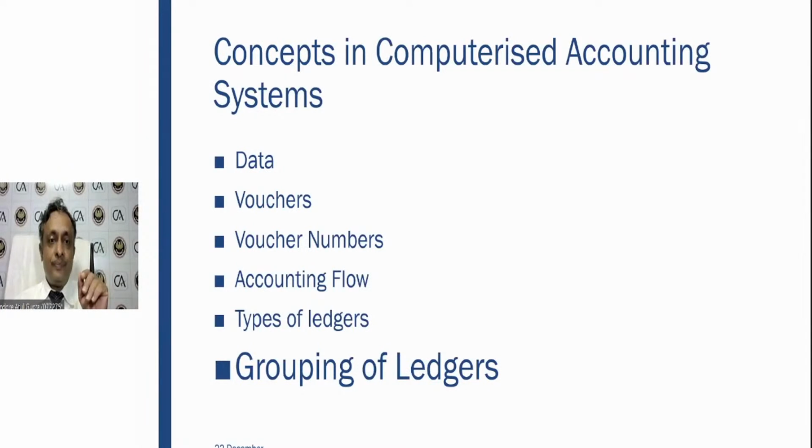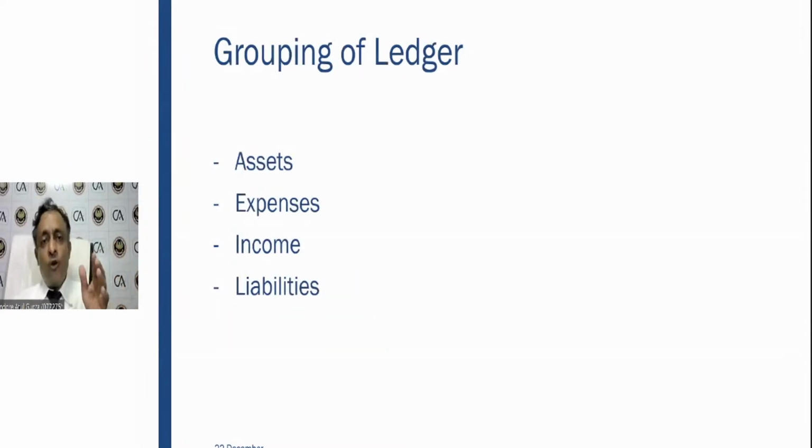That is grouping. So continuing from the previous one, the grouping is asset, expense, income, and liabilities. And here you can create what is a subgroup. So within asset, you can create fixed asset, sundry debtors, investment, prepaid expenditure. So subgroups as ledgers are created within these assets. Dhyanesh says capital is also there. Great. So capital will go as a part of liability. Within liability, you can create share capital, reserve and surplus, secured loan, unsecured loan, deferred tax liability, current liabilities, provisions. So these become types of liabilities subgroup ledger.